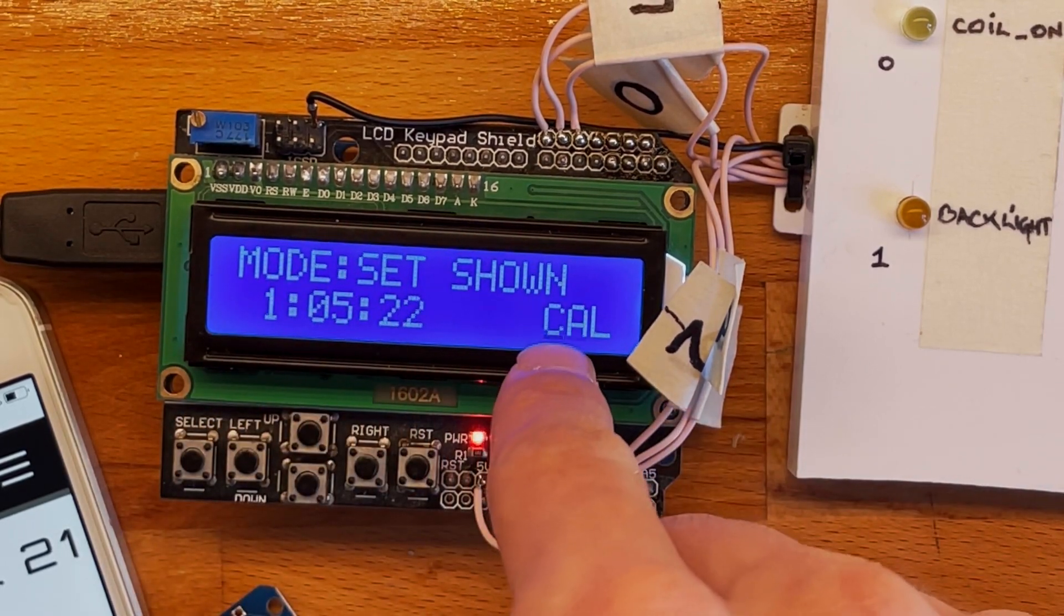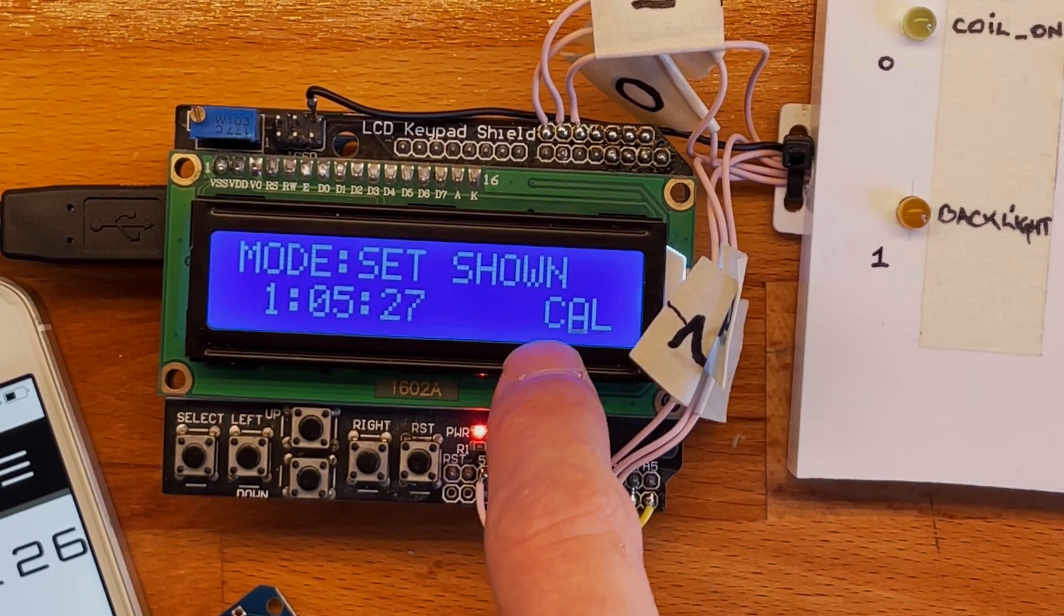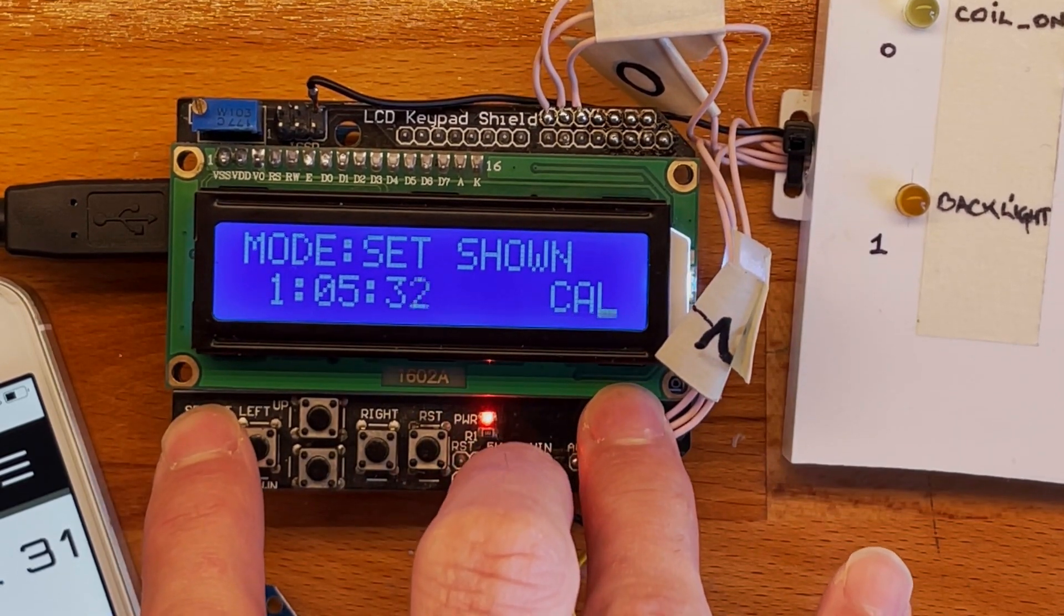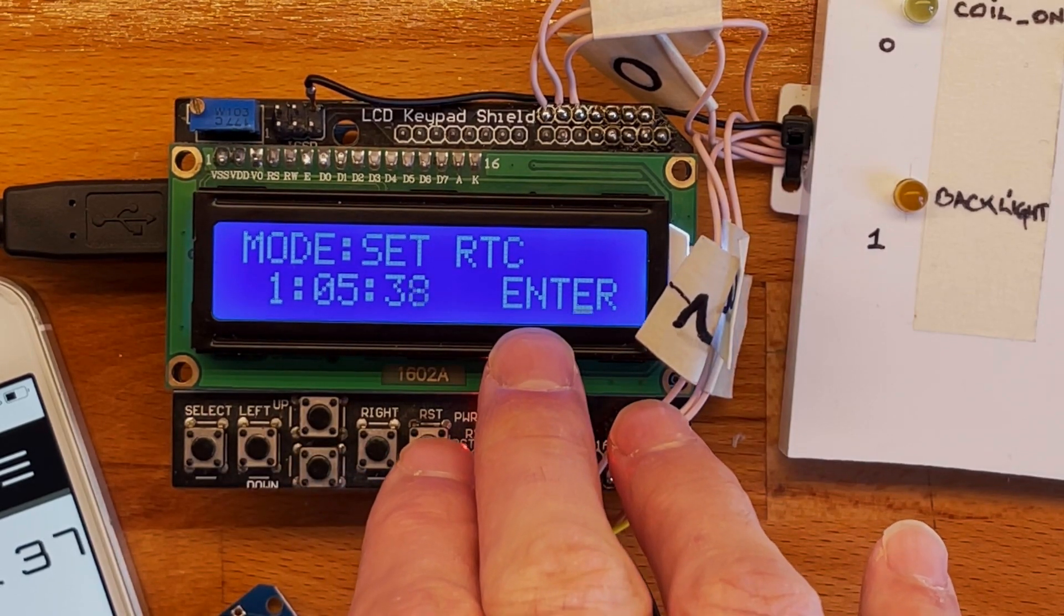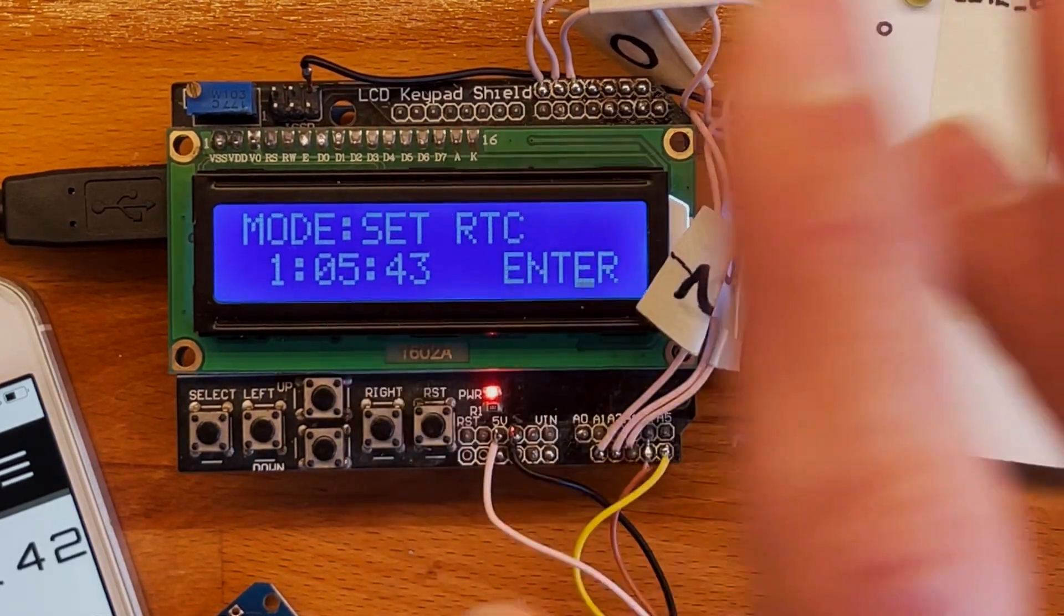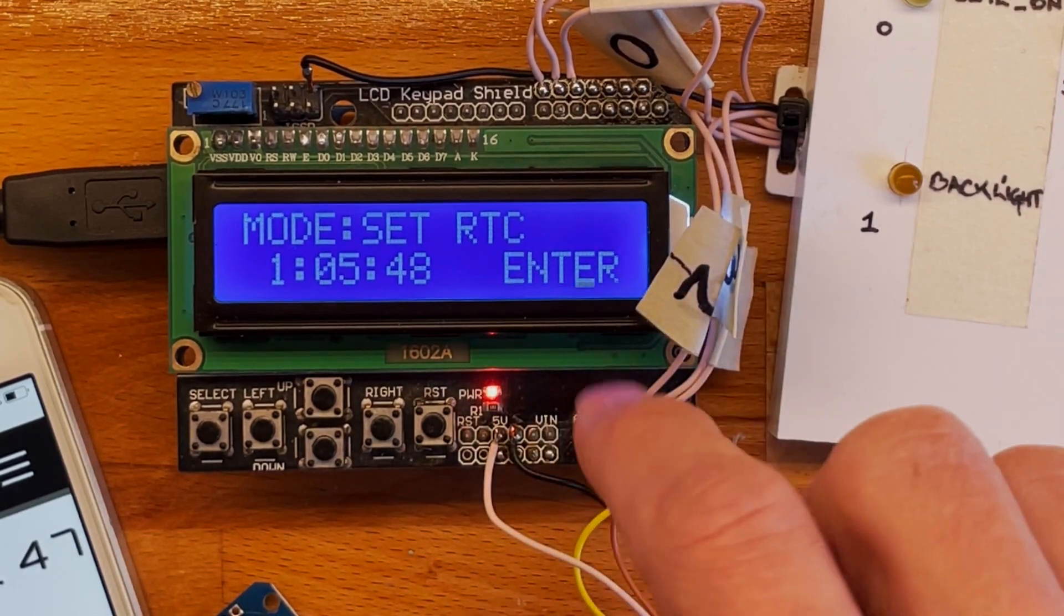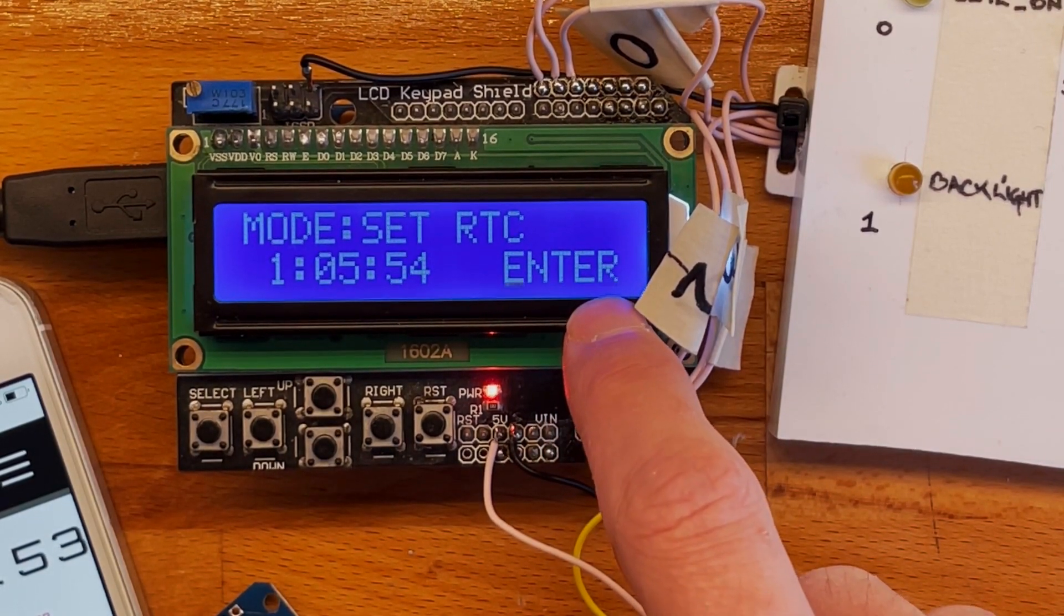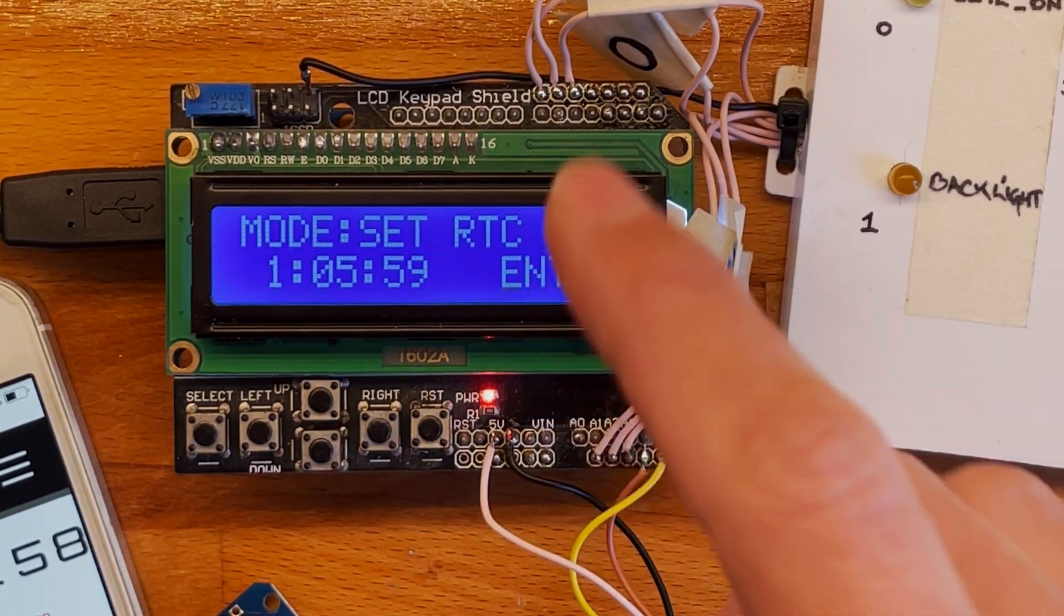So you have to have basically two actors, two functions. One will write stuff and one will move. So hide the cursor, write stuff, put the cursor back. And then the other one which is a lot slower will actually show the cursor and move it under whatever is being selected.